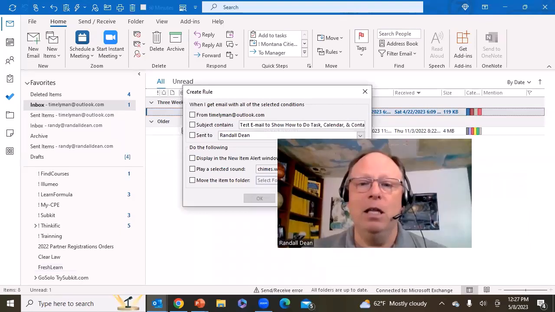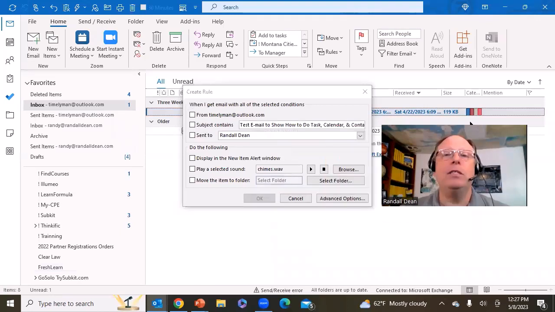I'm going to make myself a little smaller off to the side so you can see how this thing works. And notice that on the top screen, it gives you from whatever the email address was, what was in the subject line, who was it sent to. Right off the top, let's say the person sending you the email is one of your most important people. Well, take a look at what you could do. You could say, well, if it's from so-and-so, I'd really like to know when they're sending me an email.